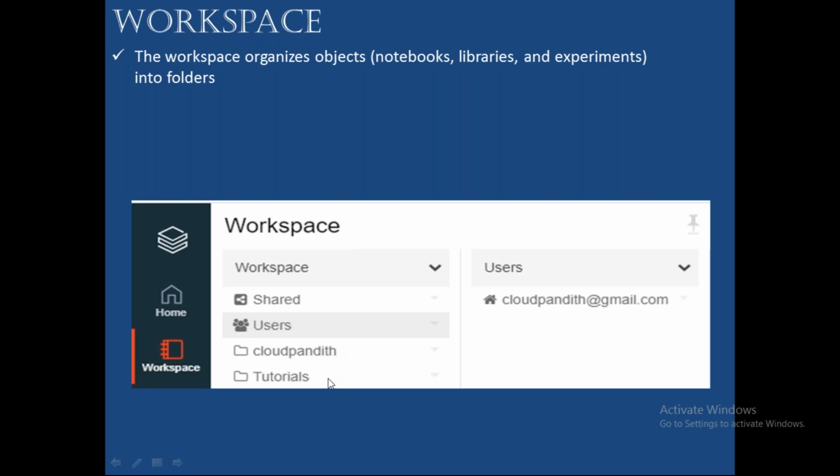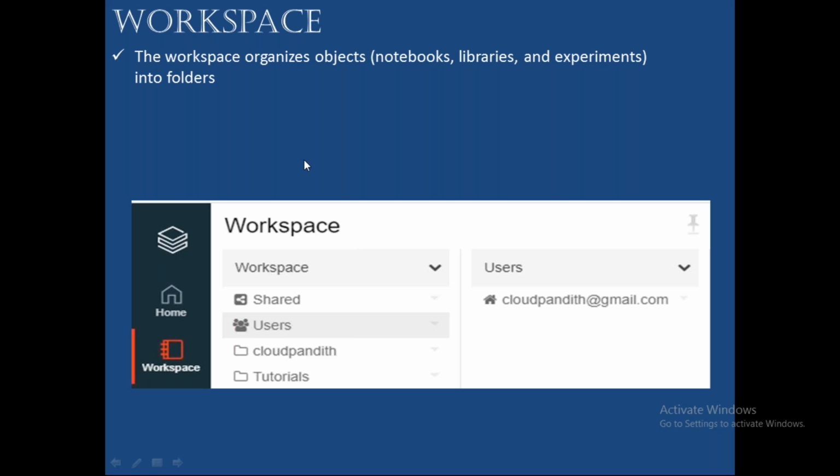See, under workspace we have different folders like the shared folders. We have some other folders. We have the users folder. Okay, all these things we have. So workspace means high level. Home means specific to user. In a workspace, you can have all users. If you go with home, home is basically whomever, whatever.